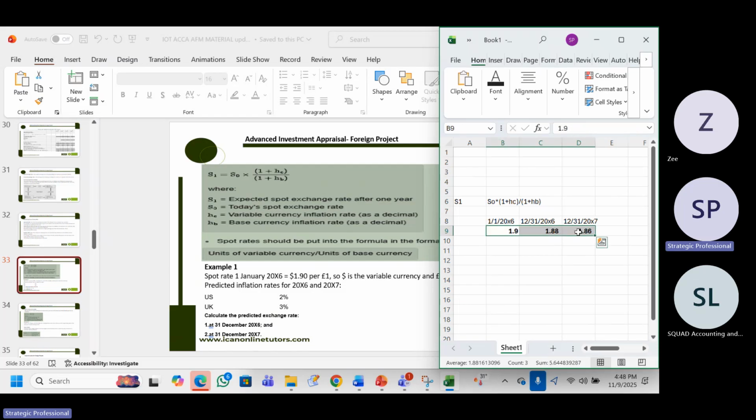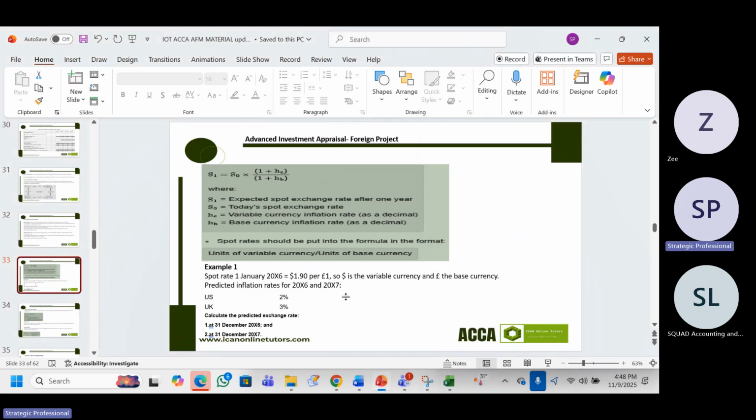And that is how we calculate exchange rate using purchasing power parity. You're going to need it for your foreign operations, so please let that be on your mind. People make mistakes with this base rate and variable rate. I've already explained it in a very simple manner. Please don't forget it and don't make errors on that. Exam tension can make you make a mistake that on a normal day you would slap yourself for. That is me that made this funny mistake. And when your exchange rate is wrong, automatically your final answer will be wrong. So let's move on. That's that about purchasing power parity.